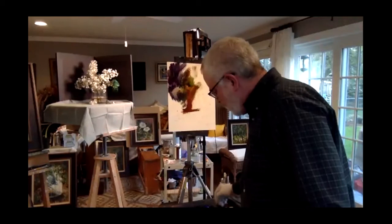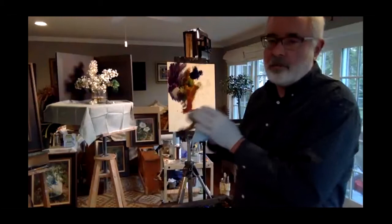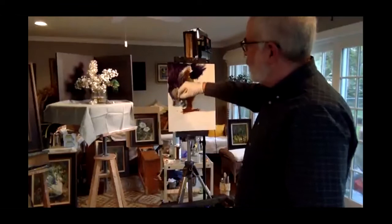I like painting in complementary colors. You've got your yellows and purples, your greens and reds, as well as your blues and oranges. So got some nice purple coming in here.